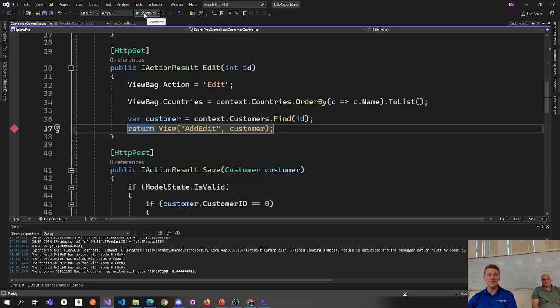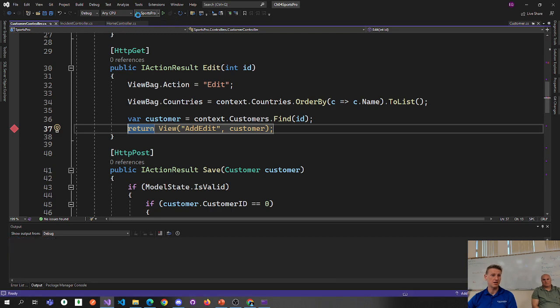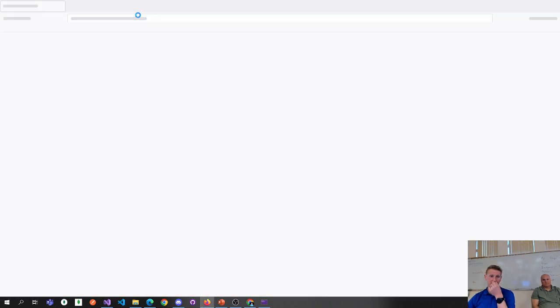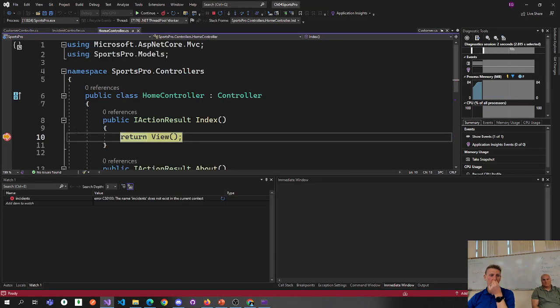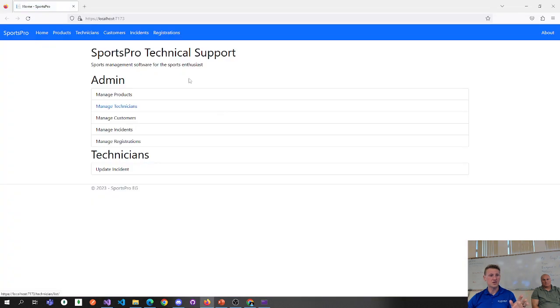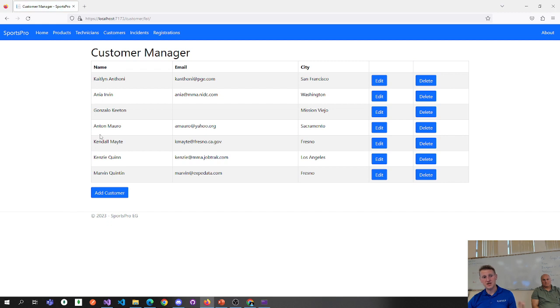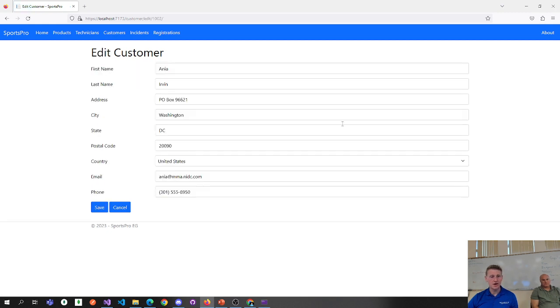Now you have to make sure to run it in the right mode, because if you run it without debugging, you're not going to get these debugging tools. So I'm going to run it with debugging. And of course I hit this breakpoint. I should have disabled it, but let's just hit continue. So here we go. Now let's go to customers. Here are my customers, and I'm going to hit Nina. I'm going to hit edit. Now you notice I haven't hit a break mode.